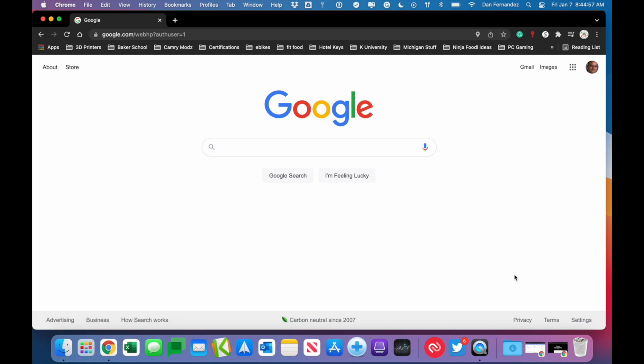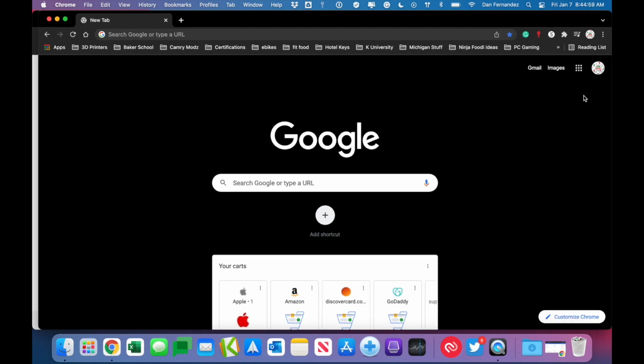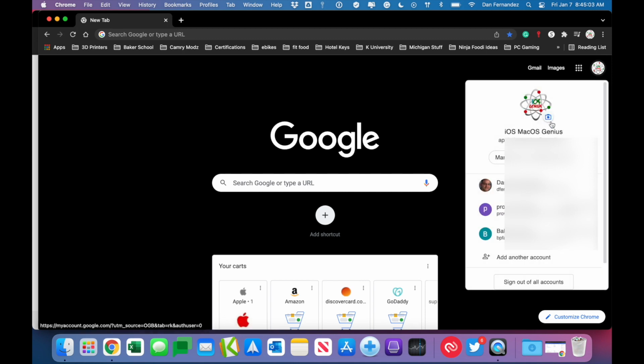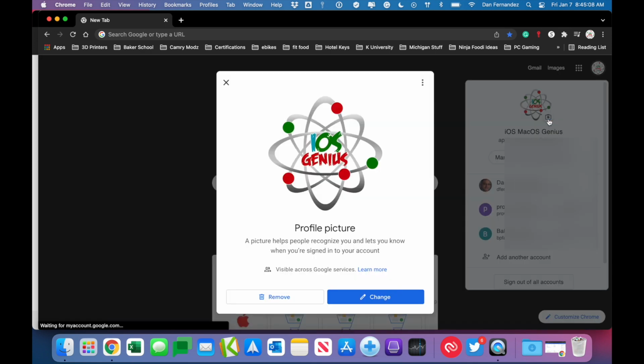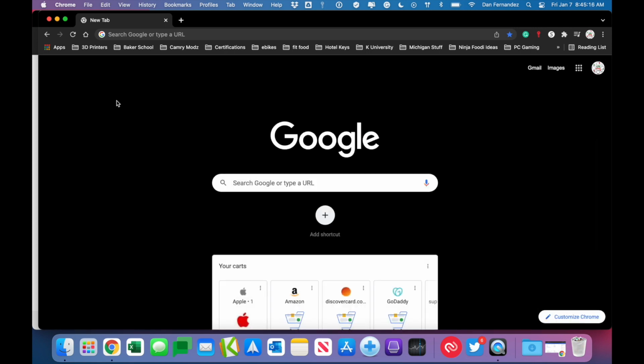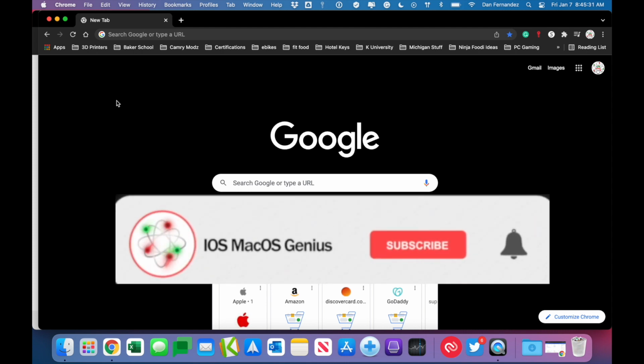Normally, by default, with a personal Gmail account, this is the bubble you'll see, but you'll have a picture icon, and above it does not say it's managed by anybody. So you can just click on the picture icon, remove it or change it as you please. Sometimes individuals have inappropriate pictures displayed in the bubble, and they want to change it to something else. I have an older video related to this. This is an updated version for January 7th, 2022.